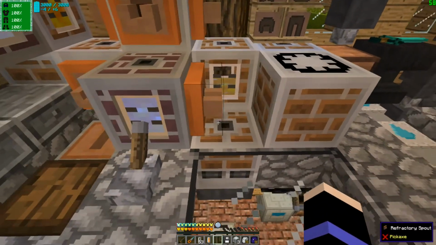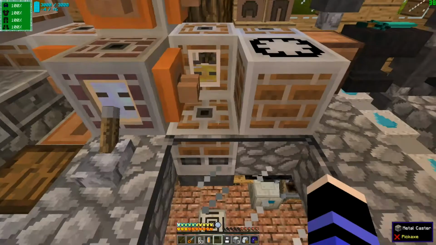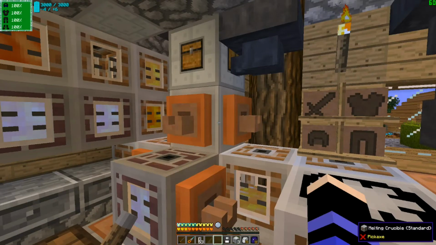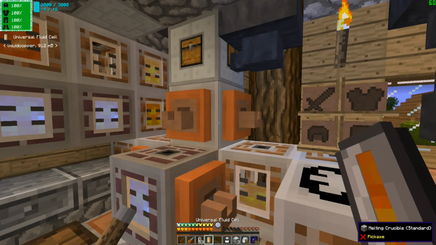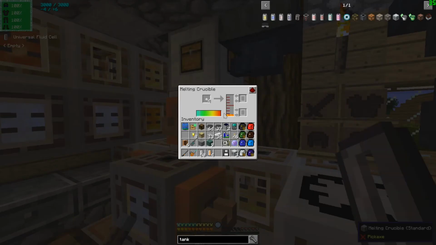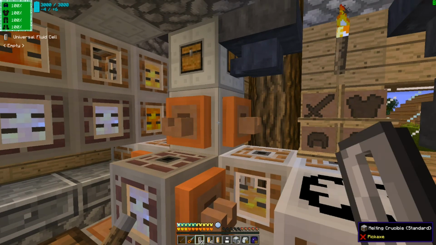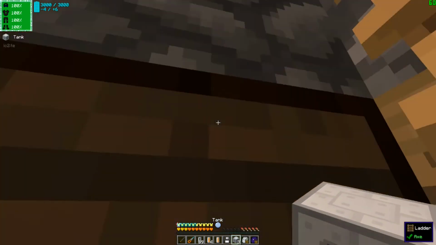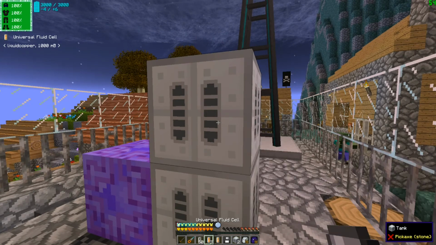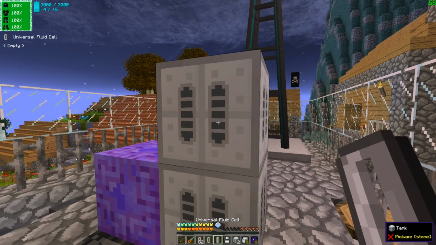I need to do a bunch of stuff off camera. And I need to finish smelting these ores here. I guess I'll continue putting them into tanks.